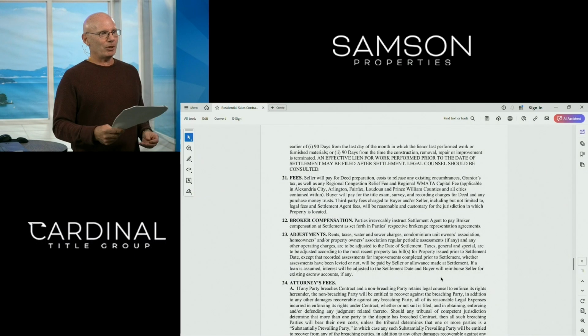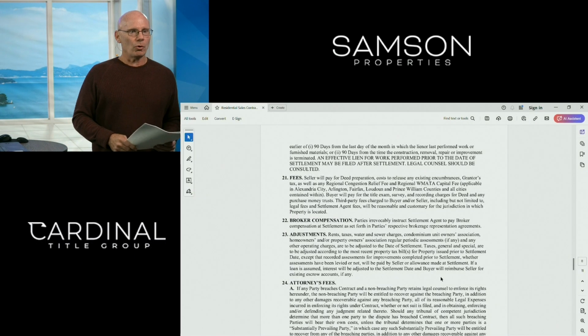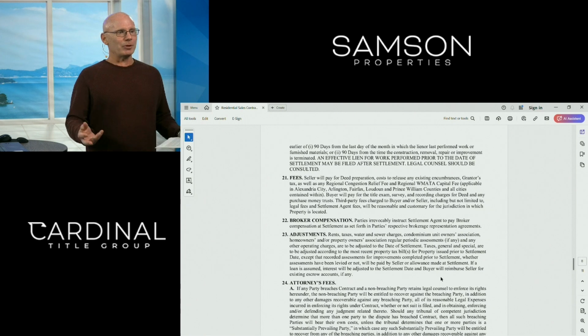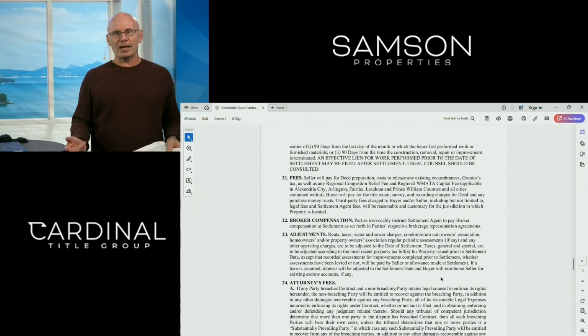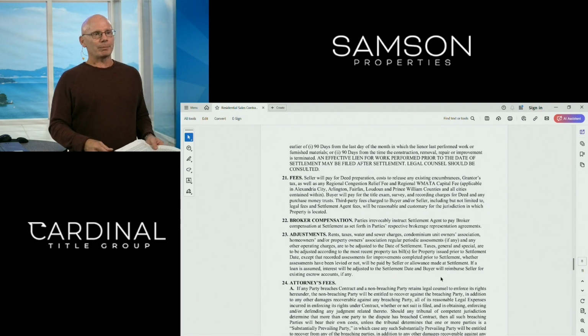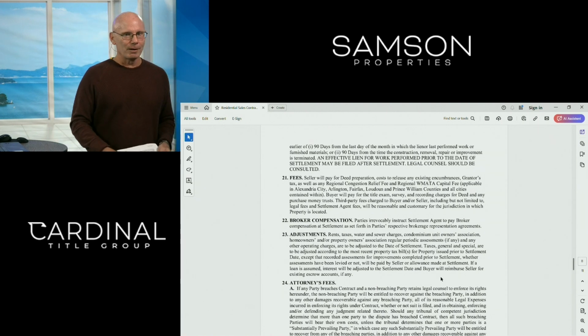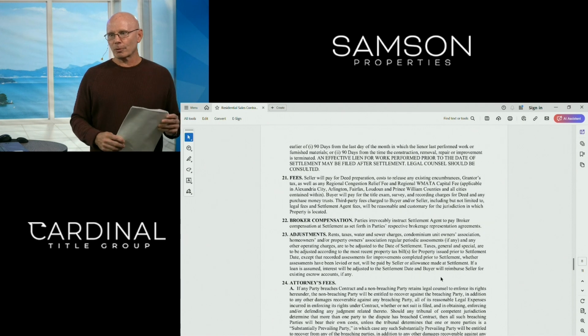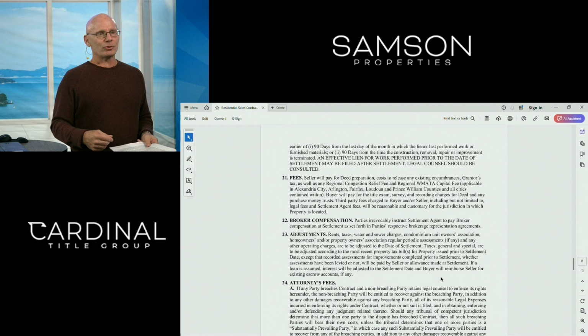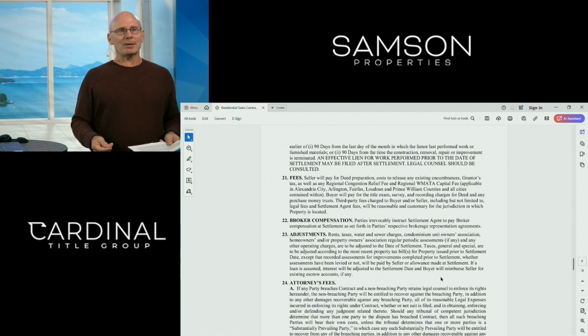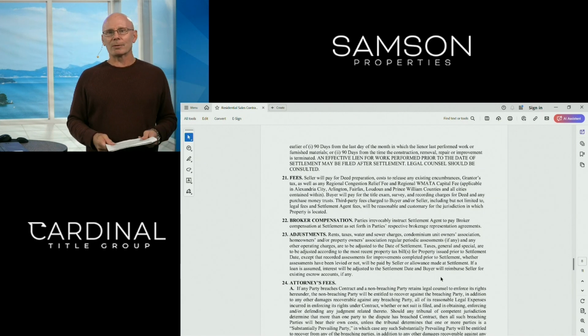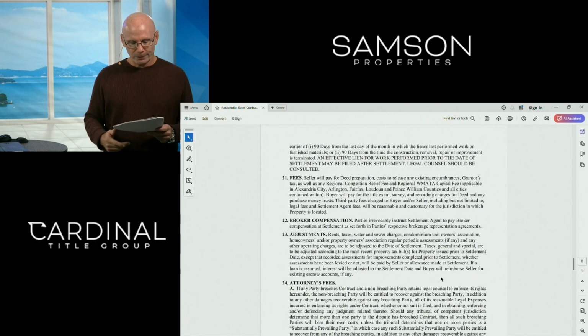Because they're supposed to pay you as per your brokerage agreement. So if on page 1 you have either no compensation outlined in there or 1%, and maybe you've told the title company that you're expecting to get paid 2%, so maybe 1% is coming from your buyer, they're going to want to see a copy of your brokerage agreement. So you may be asked to provide that so that they can see that there's a signed document that says that buyer is obligated to pay you a certain amount of commission. So be ready for that.